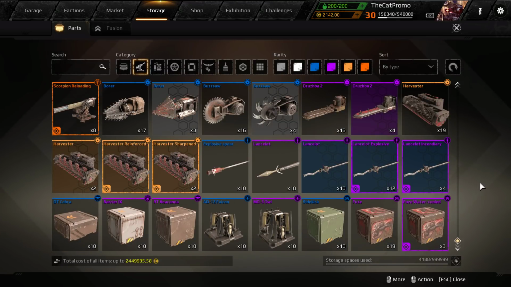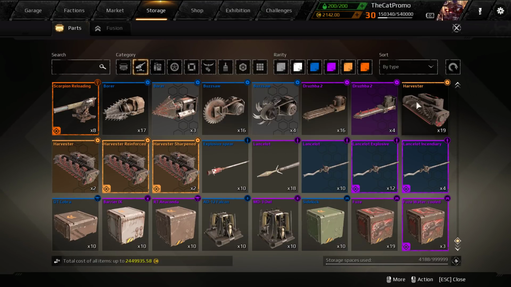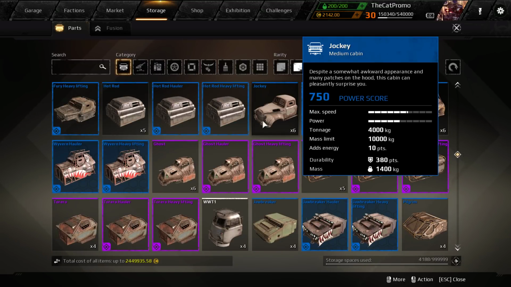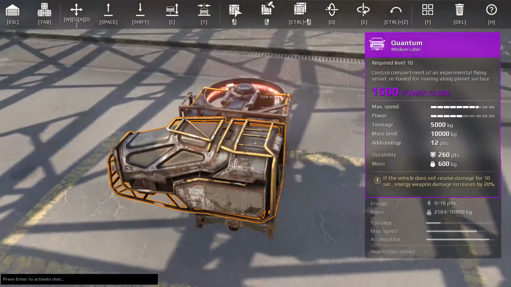So my thought on this system would be, because it's just a large gap between 3, 4, 5 energy and 6 energy, like there's such big gaps, how about we double, well actually quadruple every single energy related stat. So let's say a Jockey will now create 40 energy points. An Apollo will now create 16 energy.